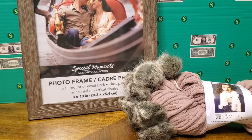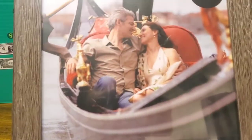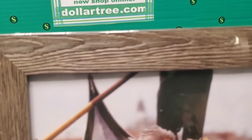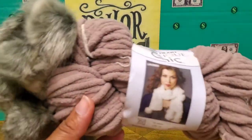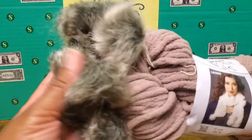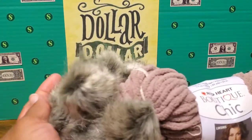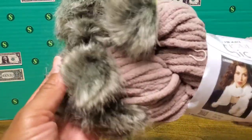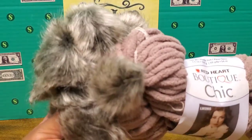The next couple of decor items were a really nice rustic wood looking frame — I cannot believe this was a dollar. It looks like real wood and has a very masculine color. I also found a cute scarf for a dollar. I got it because of these little fur balls. I'm thinking about doing a woodland themed Christmas one year, so I like to buy things ahead of time. I plan on cutting the little balls off and using them as decoration on my tablescape. You normally spend a lot of money for any type of fur balls like this, so getting it for a dollar was a steal.